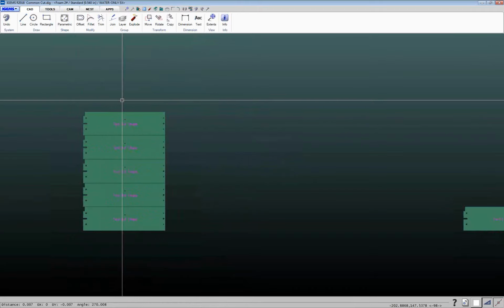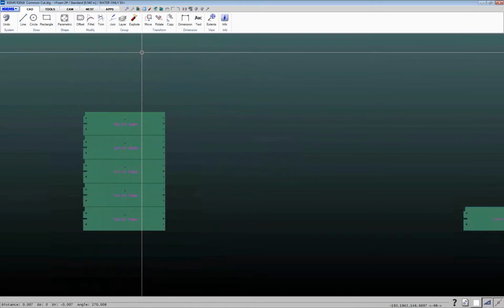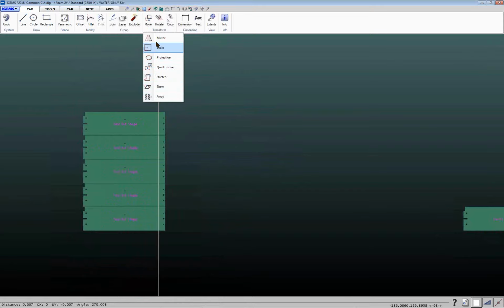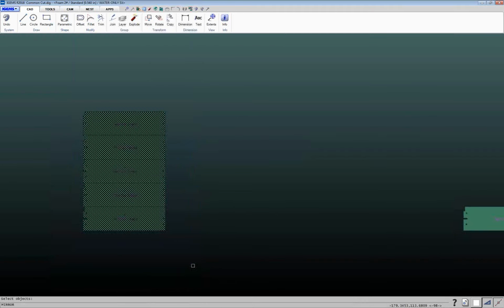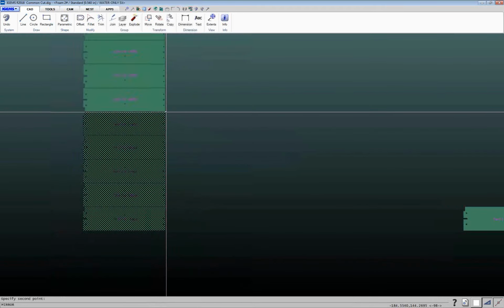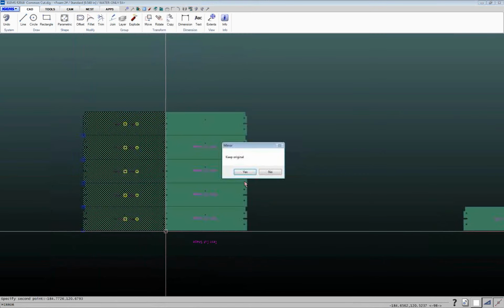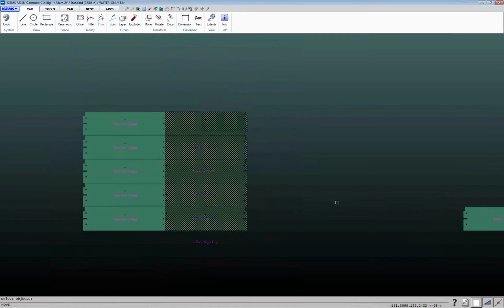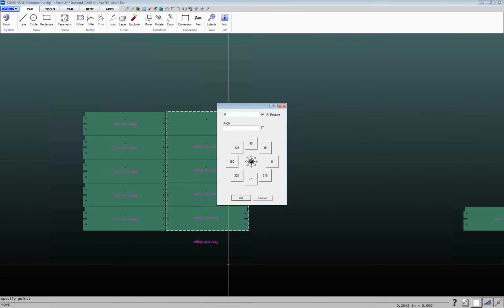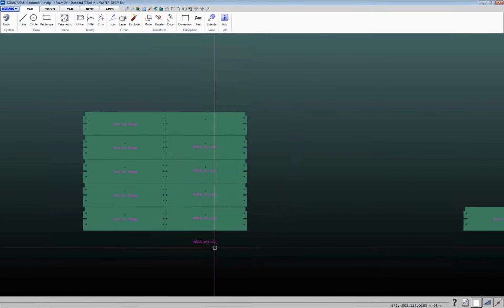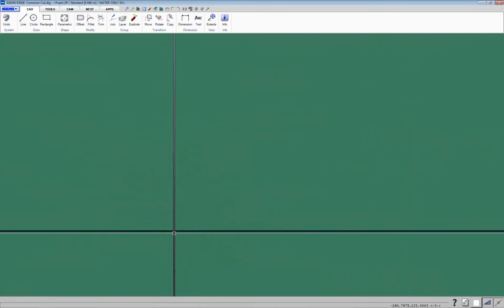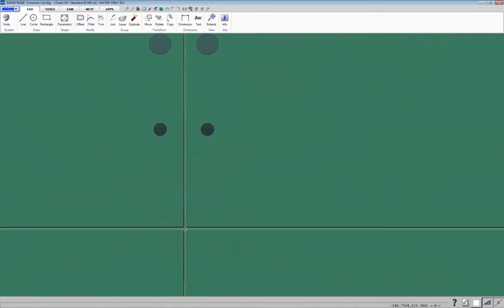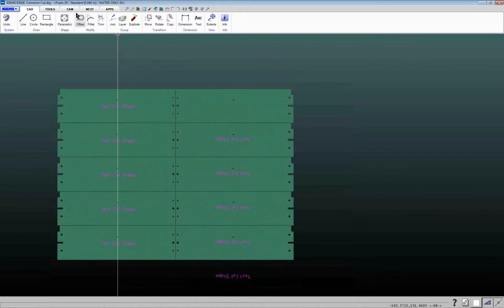And now, of course, I can do something like, if I want to, I can use my mirror command, and I can mirror these parts back to back. And we'll mirror these from here down to here. And yes, keep the original. And then I'm going to move these parts over by 7/1000, so I've got my gap there. All right, so we've got our 7/1000 gap between all those parts.